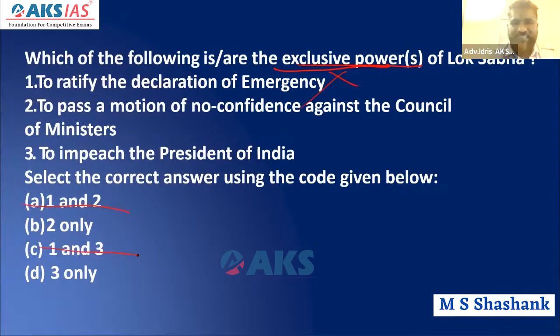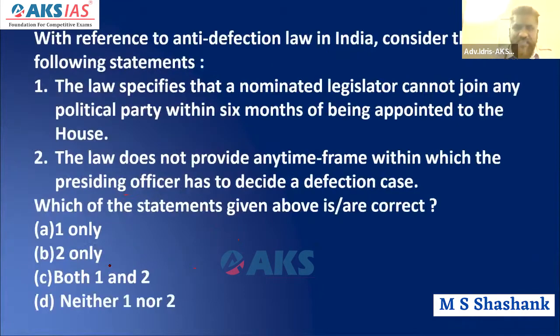Not an exclusive power. Let us see 2: to pass a motion of no confidence against the Council of Ministers. Only in Lok Sabha can a no confidence motion be moved. It's a correct statement. So 2 is correct, and with the options, we can arrive at B as the answer. Anyway, let us see 3: to impeach the President of India. Lok Sabha has a role in impeaching the President, but Rajya Sabha also has equal power. So 3 is also not there. B is the answer. Pretty straight again.